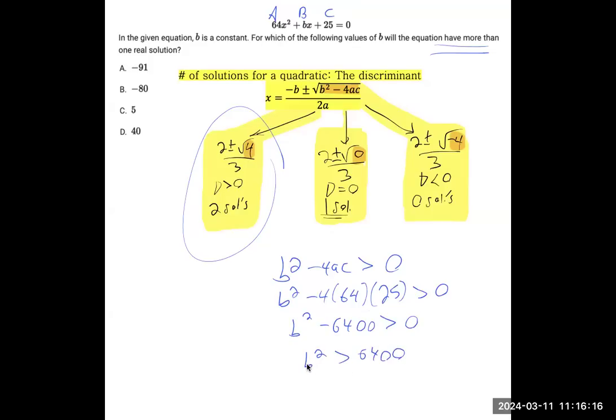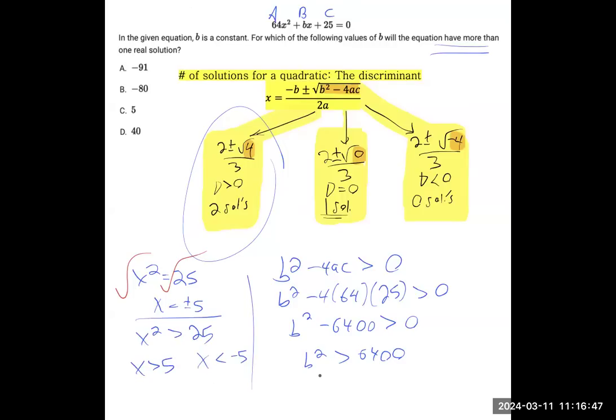Now, this square root of an inequality is something we do want to be a little careful with. If I had x squared equal to 25, square root of both sides, I would get x equals plus and minus 5. And oftentimes, we don't even really care about the minus side. But if I had x squared greater than 25, then for the plus side, I'm just going to leave it all alone. x is greater than 5.